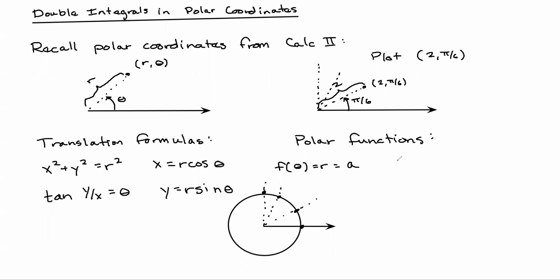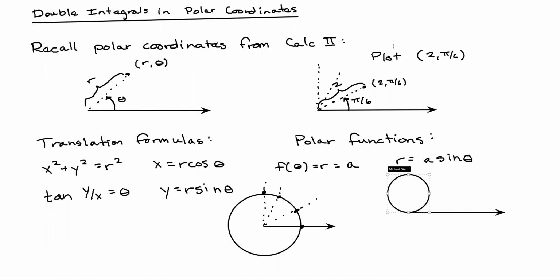Another polar function that you might see is r equals a sine theta. That's another one that could come up. Again, if all of this is really unfamiliar, you could just go and review it. You could use the same technique that we did here. You could plug in theta values. If theta is 0, then you get 0. If theta is pi over 6, you're going to get a point somewhere over here. Pi over 3 over here. Pi over 2 over here, 2 pi over 3. So you're going to get points that are going to end up forming a circle that is above the origin.